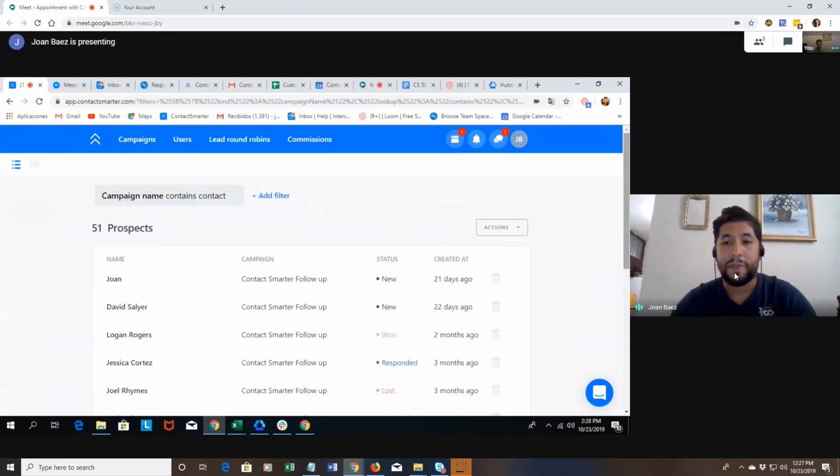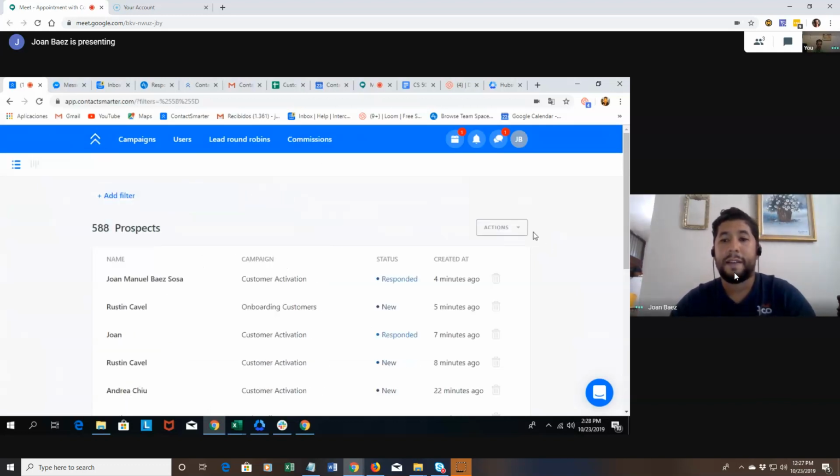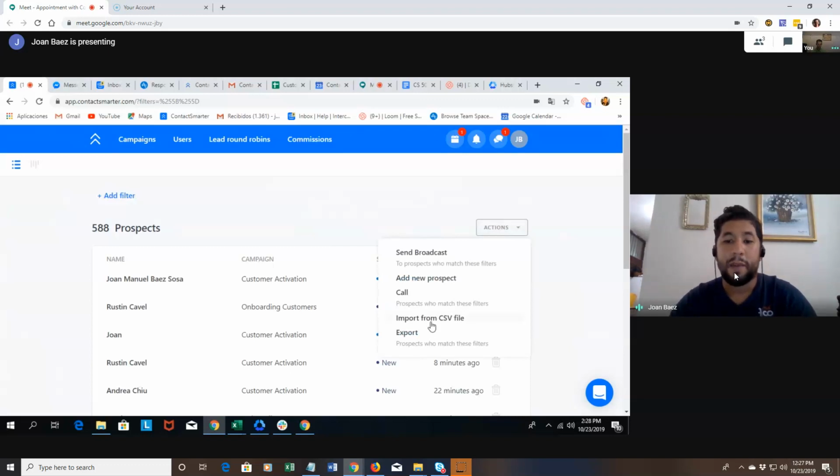So let's go back to the prospect tab and see some other features. We have importing prospects from a CSV file. It's important because maybe you have another way to collect the lead information, a Google spreadsheet, an Excel document. Any way you capture your leads information, you can import it into Context Marketer by clicking here.